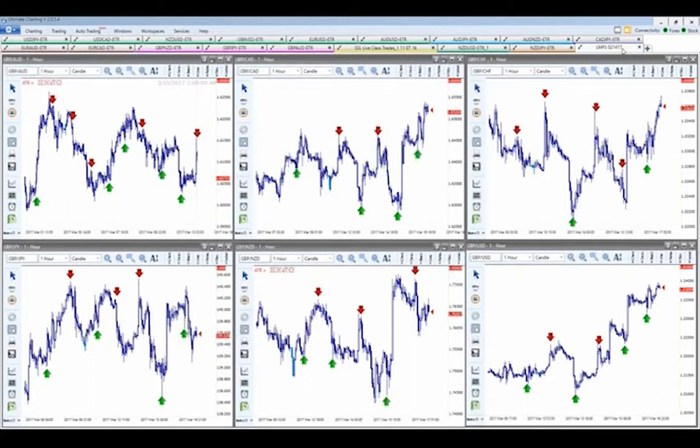Niels, David, Paul. So as I told you, these are the 6 currency pairs. Once again, the Great British Pound Australian Dollar in the upper left-hand corner, the Great British Pound Canadian Dollar, the Great British Pound Swiss Franc, Great British Pound Japanese Yen, Great British Pound New Zealand Dollar, and the Great British Pound US Dollar. As you can see here, each one of these charts is on a 1-hour time frame. So just want to get all the details down here.